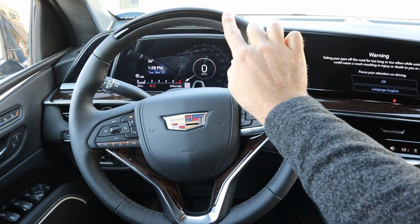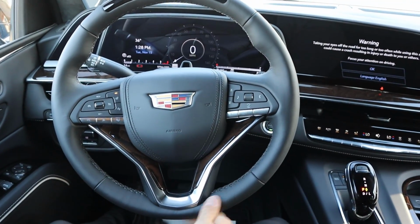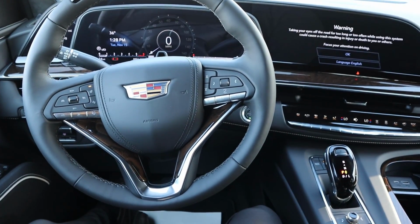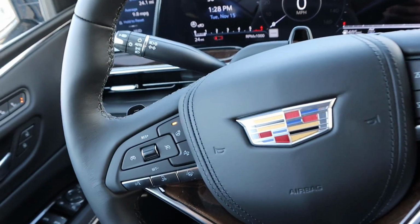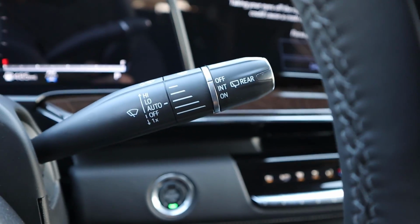Now the first thing you notice is this one is equipped with Super Cruise. That's what that little line there at the top means. Really nice leather trim all around, even on the airbag cover. We've got some radio controls here on this side. We've got our cruise control there on the other side with your lane keep assist and all that. And then you guys can see here with the wood trim, you do have paddle shifters here on the back for that 10-speed automatic. They're kind of itty bitty. And then we do have a turn signal light stock, windshield wiper stock.